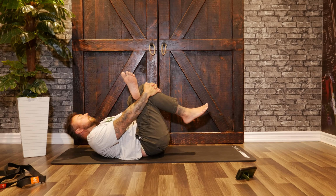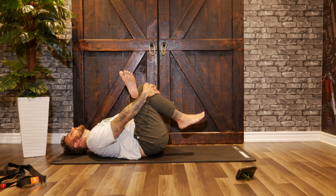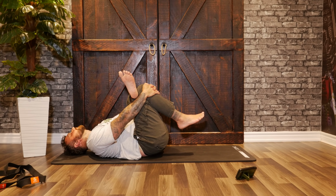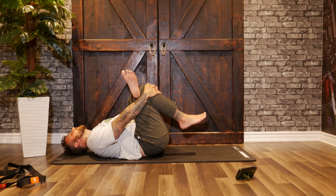grabbing the front of the right knee. And then just pulling that right knee towards your chest. Enjoying the deep stretch in the right glute, the left glute, sorry, and reconnecting with your breath.